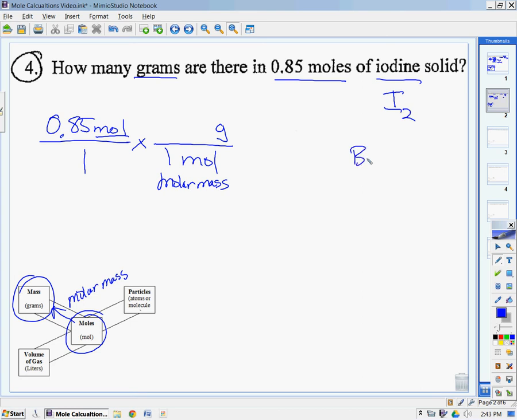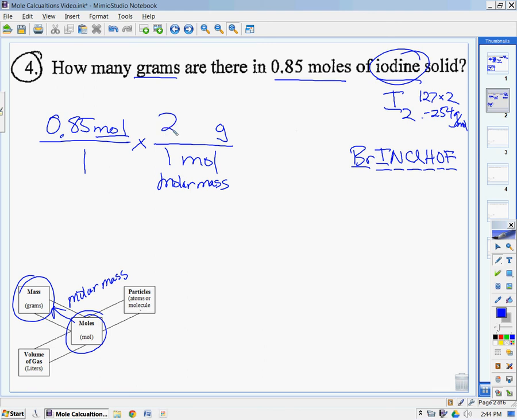The reason is Brinclhof. Remember the list of the diatomic elements. There are 7 of them: Br, I, N, Cl, H, O, and F. They always come in 2s if they're alone. So iodine, if you see iodine alone, it's actually I2. Iodine is 127. There's 2 of them, so multiply by 2. You get 254 as the molar mass.